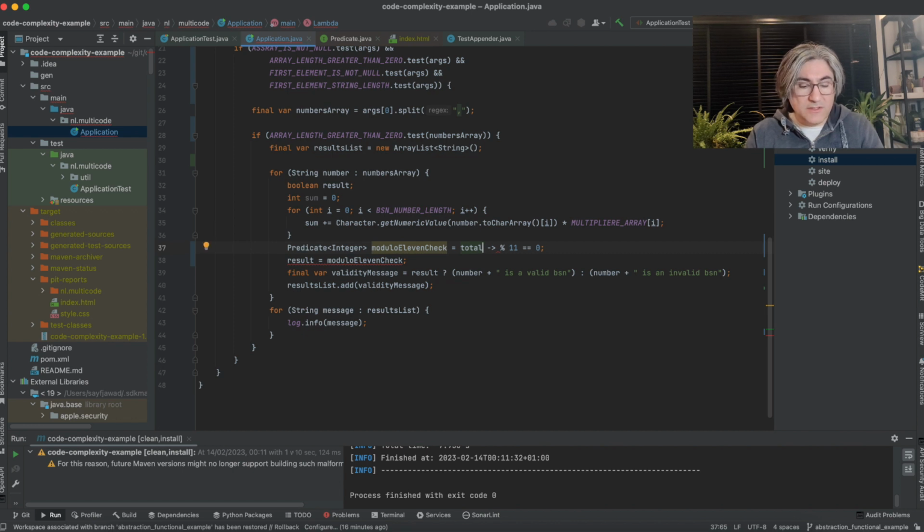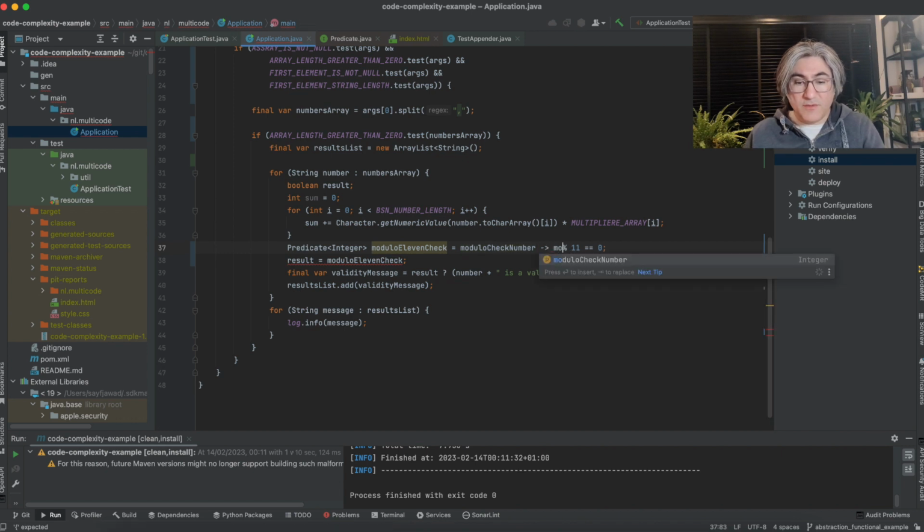Oh no, I'm making it harder for myself to think of a name because I already used this number sum. So modulo check number, and then the modulo check number.